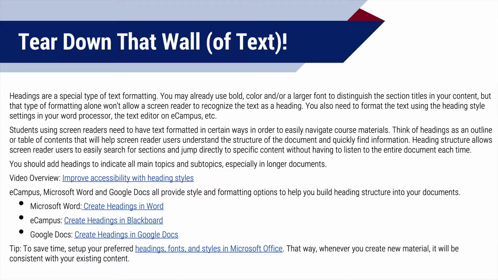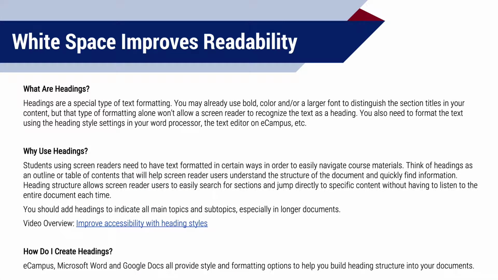Headings can also help break up walls of text by adding white space that will make your content more inviting and easier to read. Here's an example of a page without headings. And here's what that same text looks like when we do add headings. Adding those headings creates extra white space that provides a cleaner layout, makes relationships between content on the page more apparent, and helps the reader focus on the text. Those things can be especially helpful for people with reading disabilities, but there aren't many people who really enjoy looking at wall-to-wall words. So, headings with extra white space are easy ways to make content more reader-friendly for everybody.